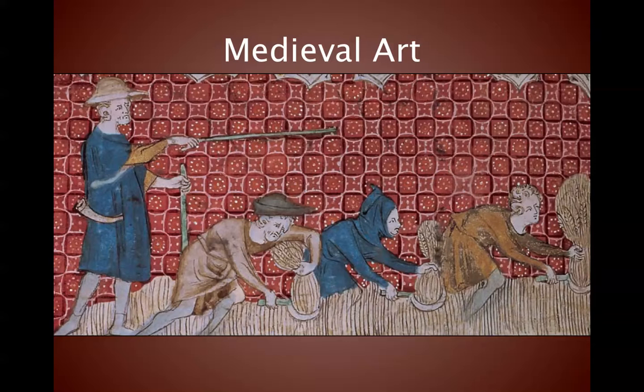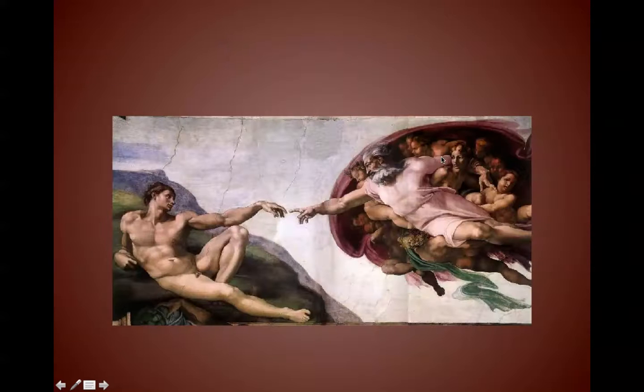And I have this image for you here because this is a typical image of medieval art. This comes from a manuscript. And as you can see, there's sort of an overseer directing people to farm. And when you look at the art, you sort of do this two-dimensional approach. Some things are kind of flat. The faces are looking at you fully, as opposed to this one fellow's in profile. Yeah, mostly. But it's a very almost cartoonish approach to art. When we get to the Renaissance, this is what we get.